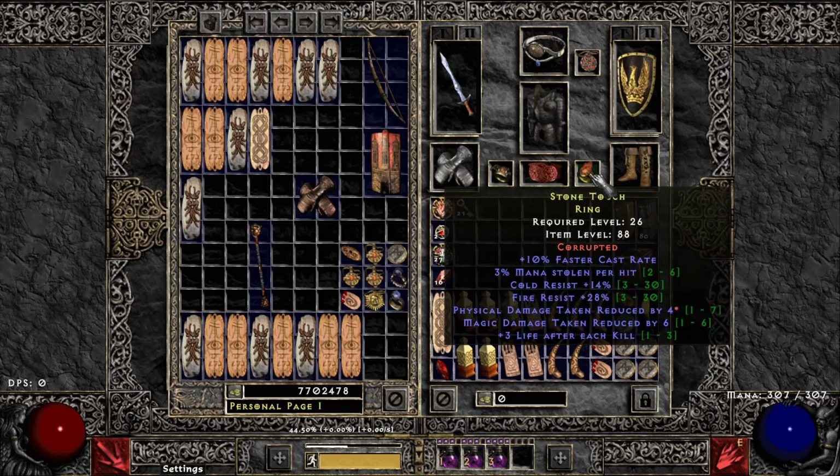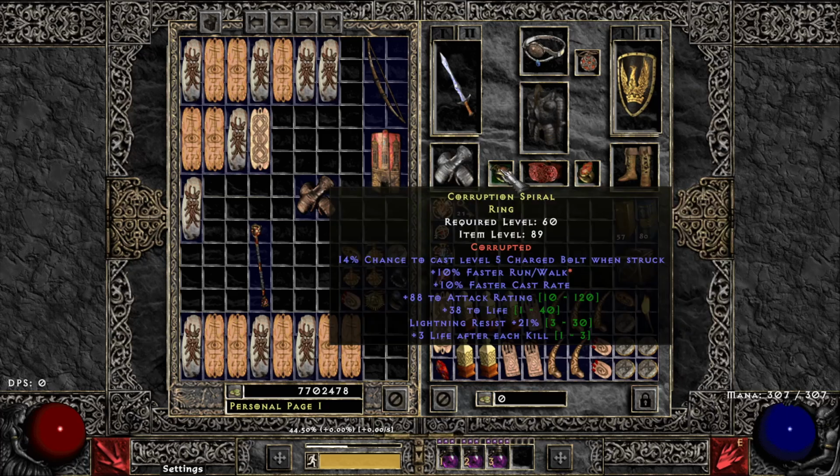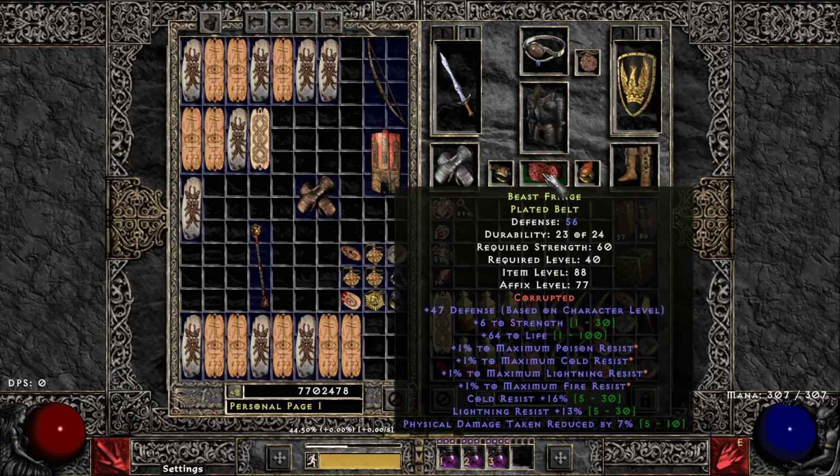It'll be great for defenses, and the oak and the max res there, that's what I would aim for. So I got the faster cast rate, a bit of res, magic, flat physical damage, flat magic damage, and life after each kill. Kind of similar ring there with life, resist, and life after each kill. And I got the rare belt with PDR, res, max res, life, and strength.